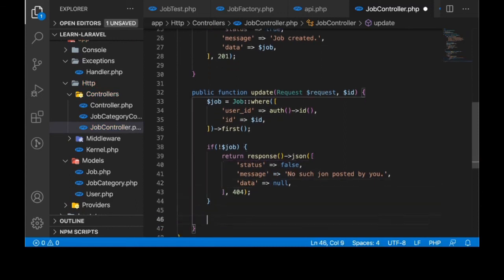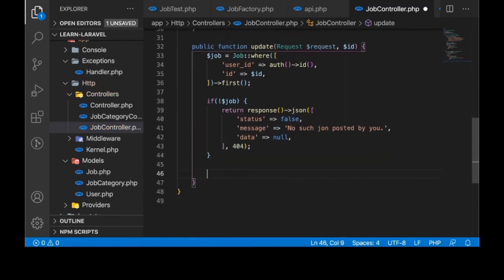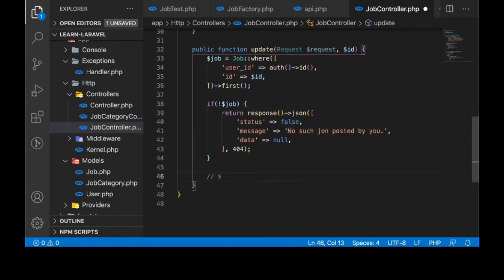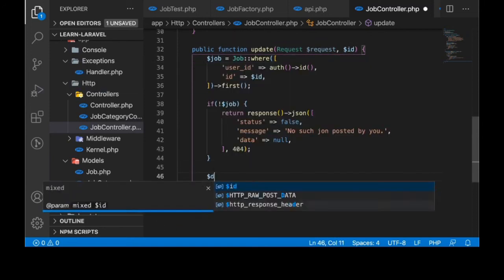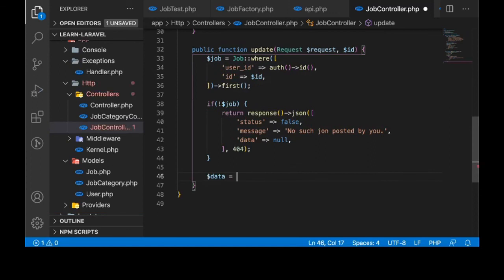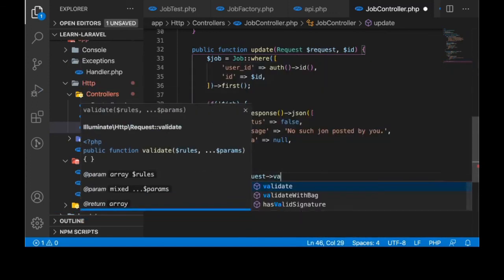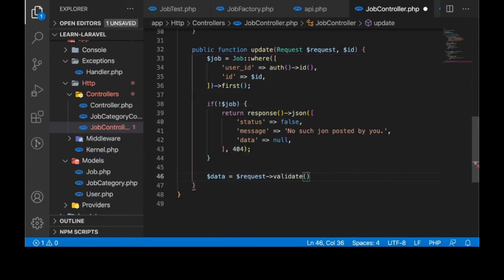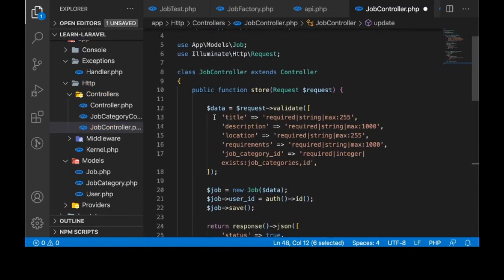So at this point the job is found. So what I want to do is to get the data, validate and get the data. This will be similar to what we have up here, so I'll just copy all this.